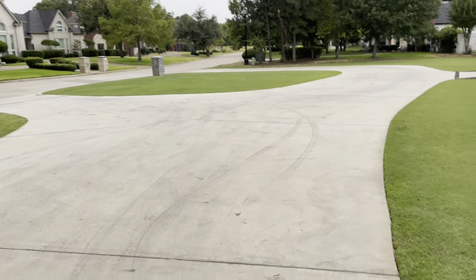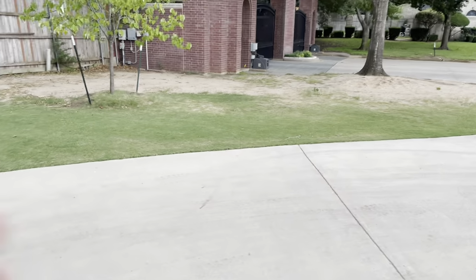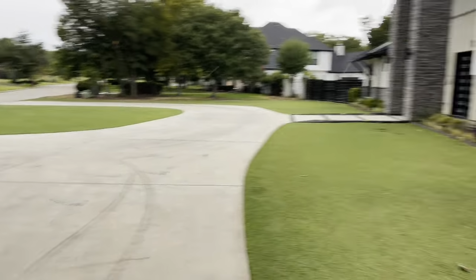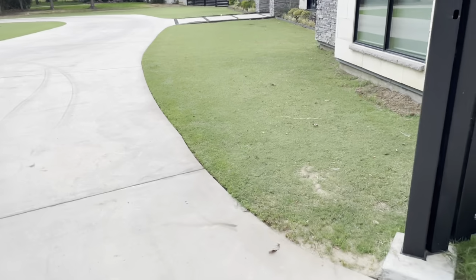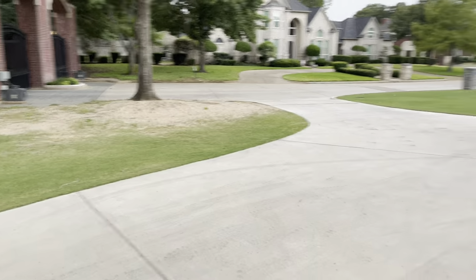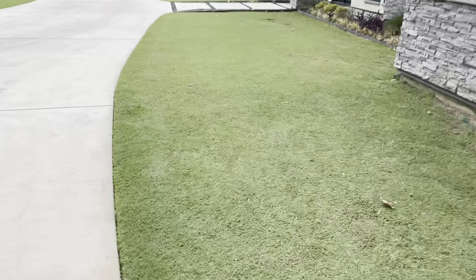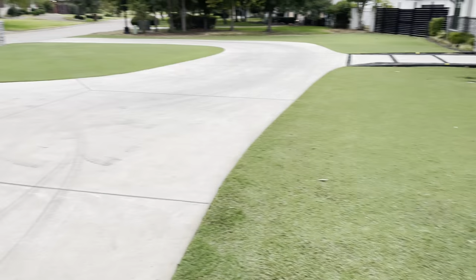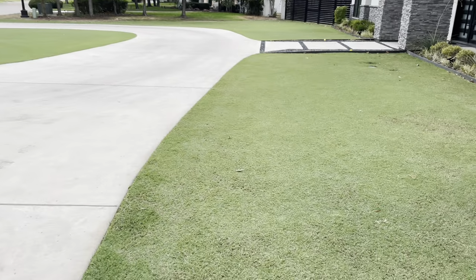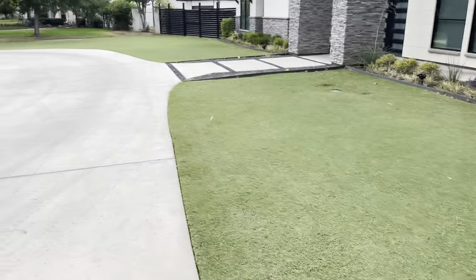But yeah, guys, this is it, signing out. I'll post an update later, maybe Labor Day weekend, and hopefully by then the lawn will get green. Let me just show you guys the color right now, just try to remember how it looks right now, and then we'll compare on Labor Day weekend and see how dark it gets. All right, guys, signing out.